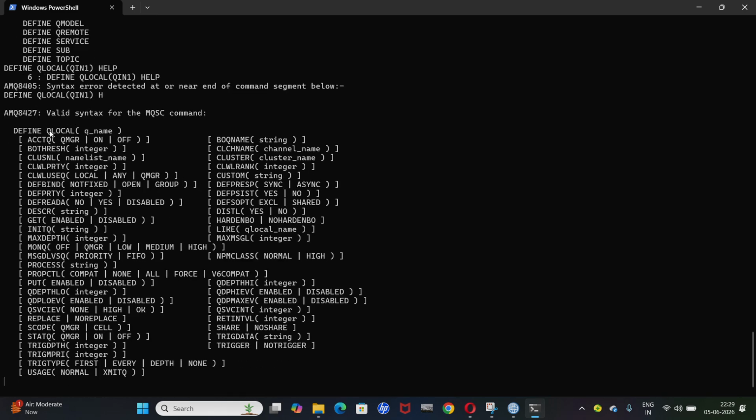You can use any of the options based on your requirement. If I want this as a backup, I will choose backup. There is something like BOQ, backup queue. See, BOQ name. You can pass this as an option to customize your queue.